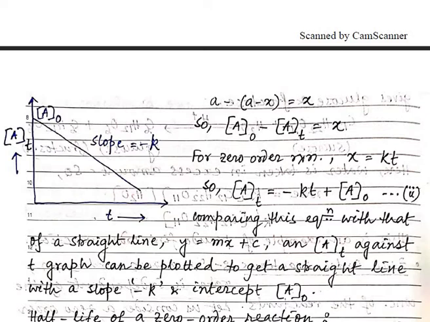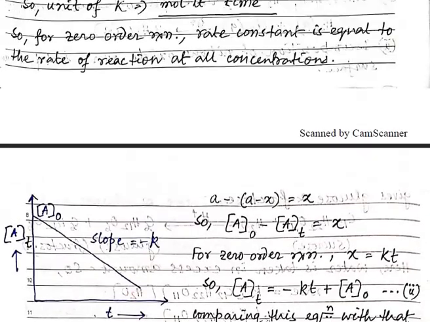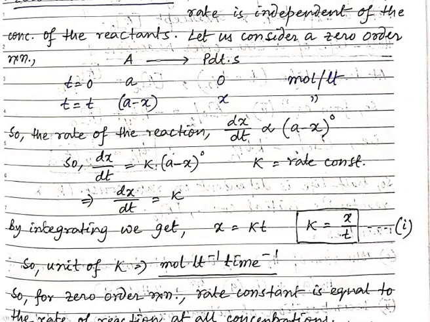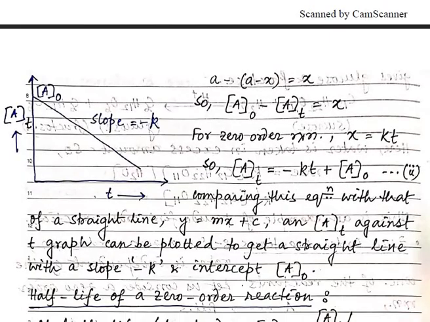Okay, now everybody we know that A minus (A minus X) is X. So here, mainly in case of the zero order reaction, when I have written that A to product is forming, then at t equal to 0 the concentration of A was small a and on the product side it was 0 mole per liter. But when t equal to t, that means when the equilibrium time has come, the concentration of the product is X and the concentration of A is A minus X. So I have involved this here. So if I write A minus X, that is equal to X.